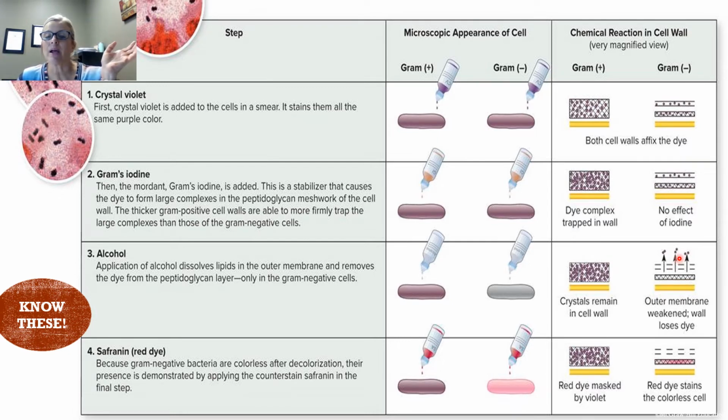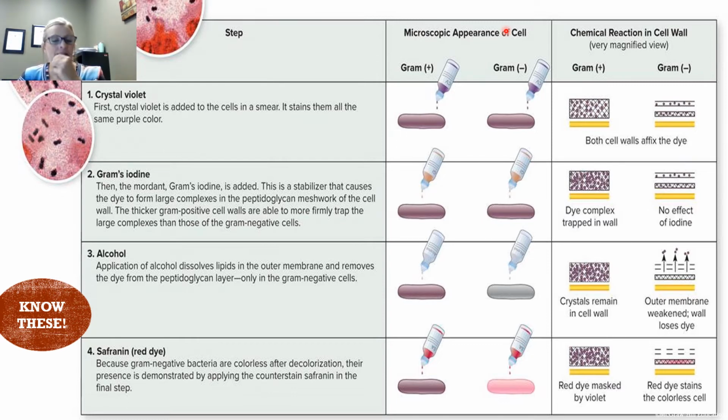away. Okay, so we get rid of the outer membrane, the purple color goes away. Okay, and so the bacteria are no longer going to be purple. We're going to have purple, and we're going to have clear for gram-negative. So then we're going to add a second dye, and this is what we would call a differential stain, because we're getting 2 different results.